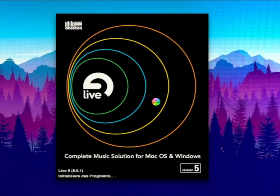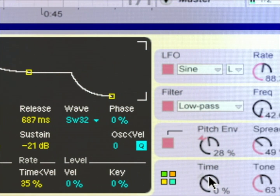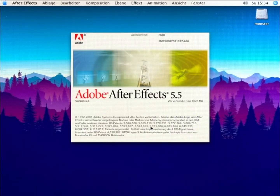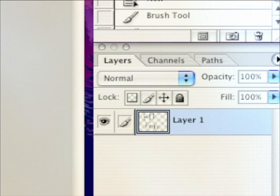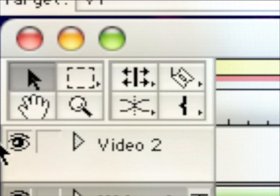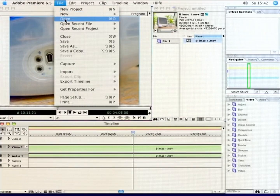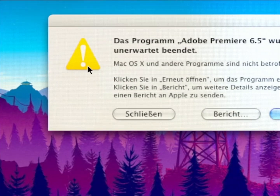I've got an older version of Ableton Live for music production and podcast editing, Adobe After Effects, Photoshop, and Adobe Premiere — which is as bad as always. It crashes when saving a project, almost like in 2025. There it goes. 25 years and three corporate acquisitions later, Adobe seems to have found the one feature worth preserving: a crash.